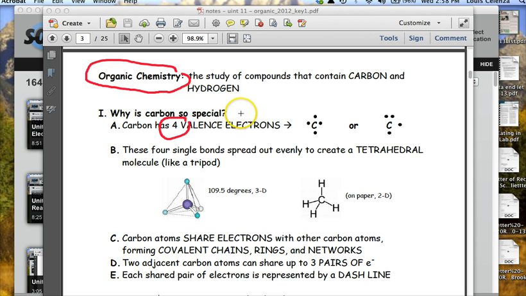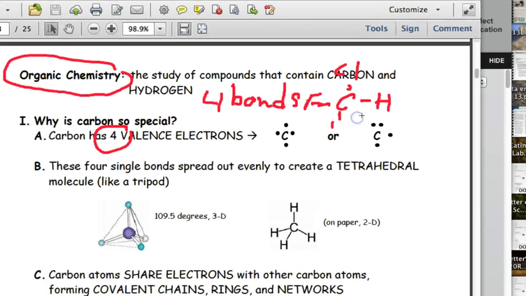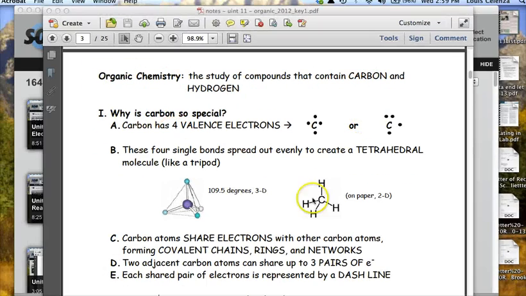Carbon is unusual in that it has 4 valence electrons, and it has to form 4 bonds. So not only can carbon form 4 bonds with other elements, for example, it can form bonds with 4 hydrogens, or it can form 4 bonds with a hydrogen, a chlorine, a fluorine, and a bromine, but it can also form bonds between itself, meaning you can have chains of carbon atoms like this. Anywhere from 1 or 2 carbons to a chain that's 20 or 30 or thousands of carbons long. That gives carbon the ability to form so many different compounds.